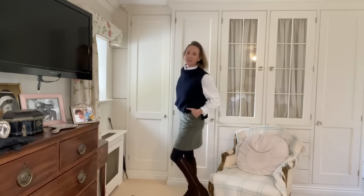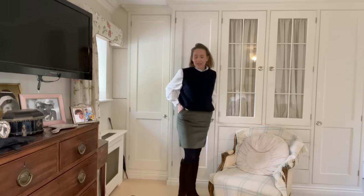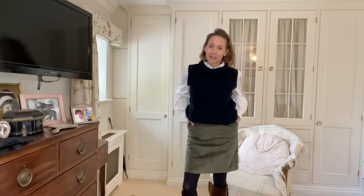I've just popped on this green cord skirt with my boots and a pair of navy tights. The skirt is last season from Jewels - green cord again, I told you I love it! I think that look works really well - it's pretty, feminine, elegant and just pretty timeless. I've kept the knit on, slightly tucked up. It would also look really lovely with a navy cashmere roll neck. You could also wear it with flat ballet shoes for something elegant, easy to wear and comfortable.